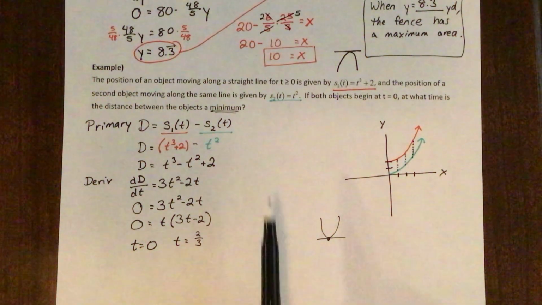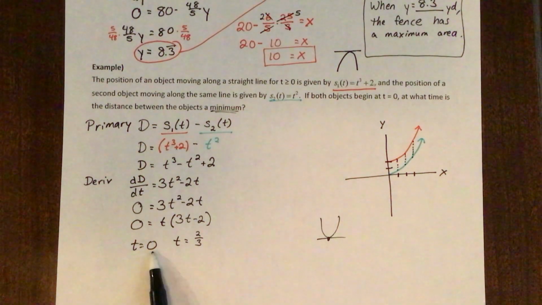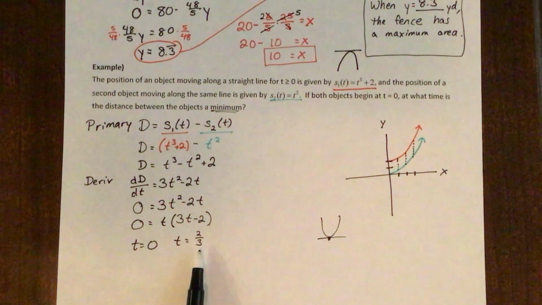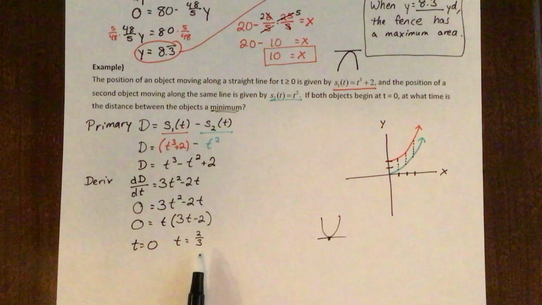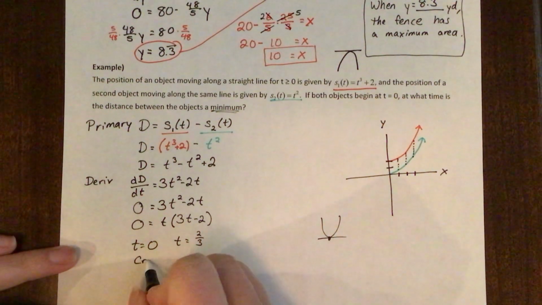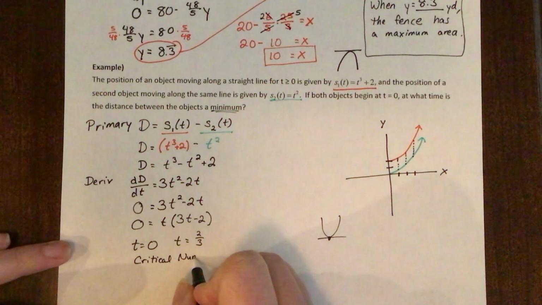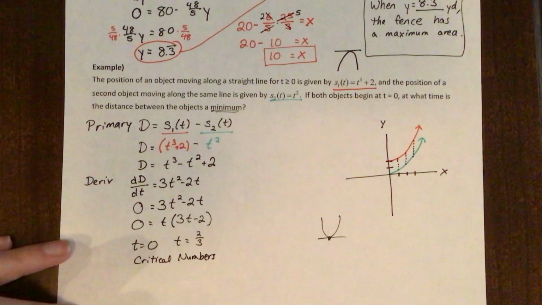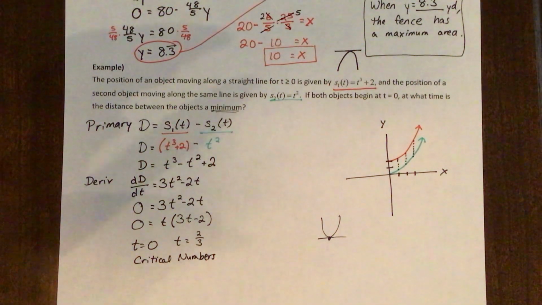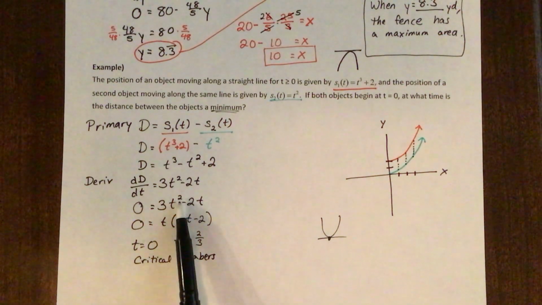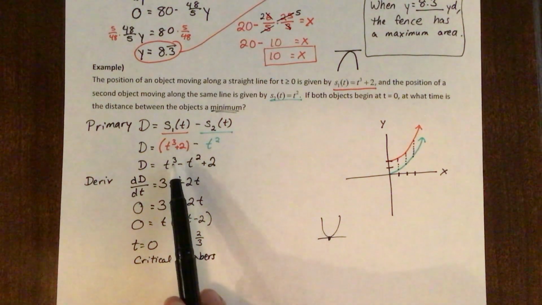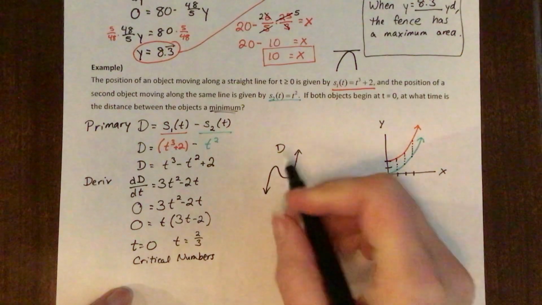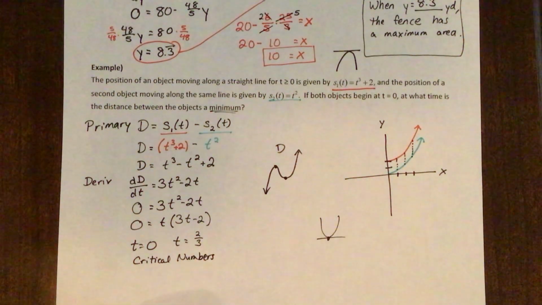We are told that t is greater than or equal to 0. Both of these t values fall into that domain, so we're good. At t equals 0 and at t equals 2/3, there are possible mins or maxes. These guys are critical numbers. Okay, so it's possible that we could have a min. It's possible that we could have a max, which hopefully makes sense. We've got a squared function. Our original function was cubic. So the original function looks something like this. This is the function of d. So we should have a maximum and we should have a minimum.